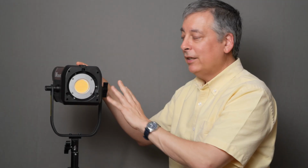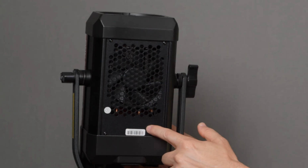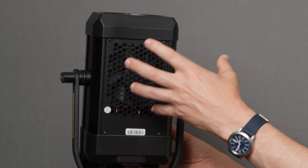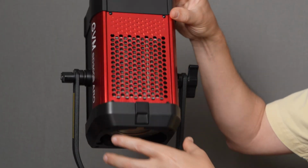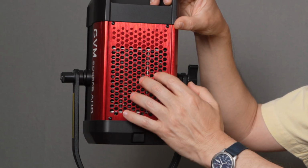Now, another thing I really like is the way they designed the cooling system. So if we go to the bottom, you can see we have a very large fan here for cooling, and this is an intelligent fan, so it's going to adjust automatically depending on the heat, and it's virtually silent even when it's at full blast. And on the top here, you might be able to see the very large heat sinks that they have behind the grate here.